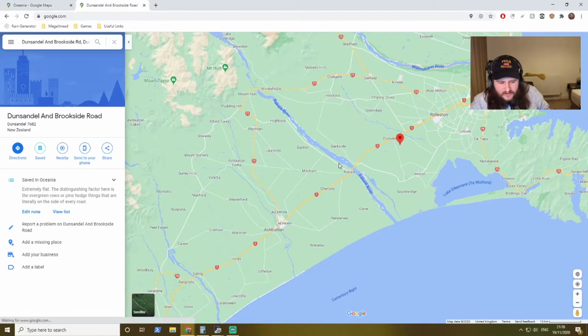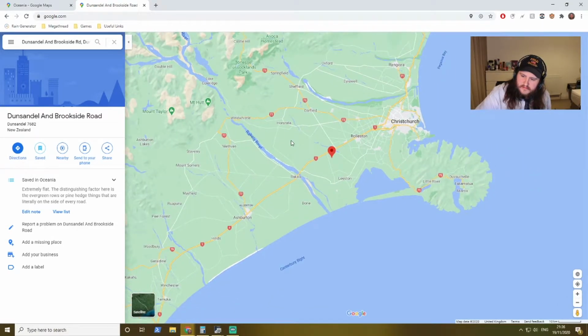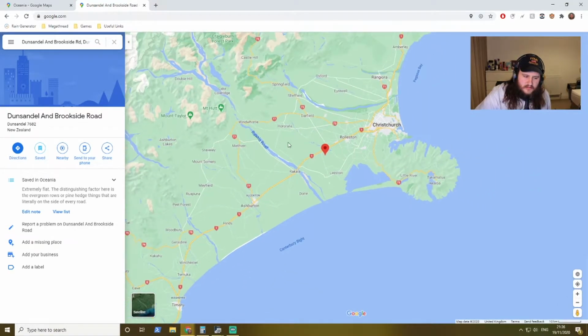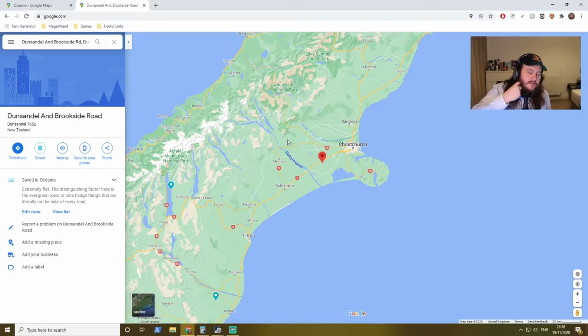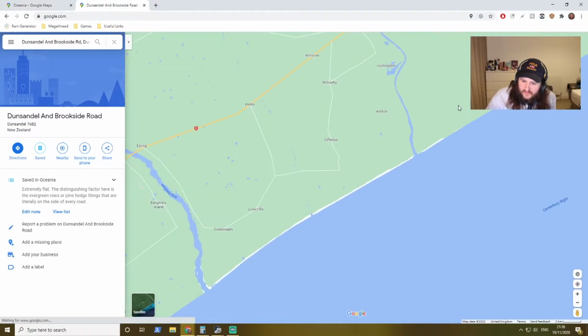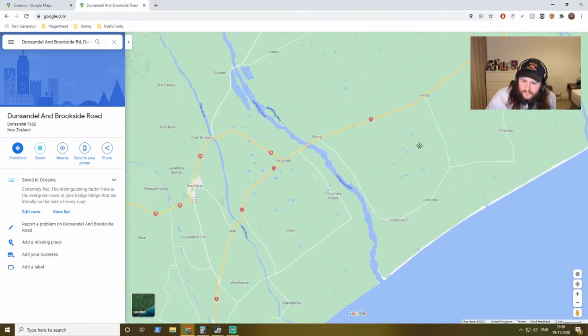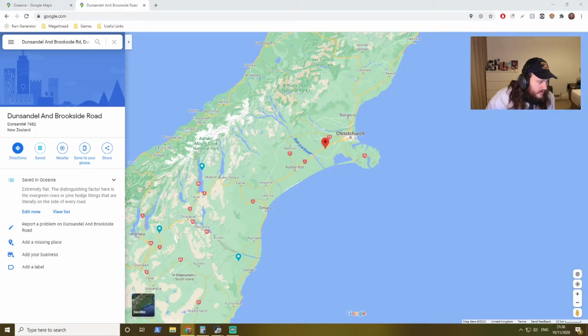Do you guys know why? I have no idea. The question is why there's a peninsula on the east. I don't know. Probably just volcanic. No idea. Very strange. Maybe a really old volcano. Interesting, really interesting looking country. But obviously, those fields in the Christchurch area can be so flat and vast that you don't even see the mountains to the west. Crazy. Very interesting looking country for sure.